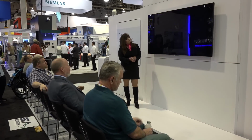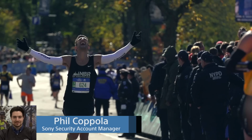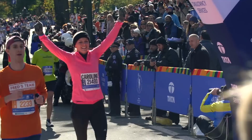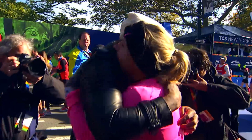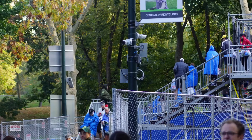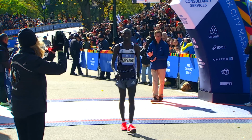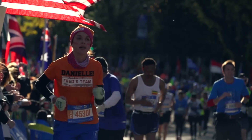Let's take a look. The last mile of the marathon brings all 50,000 participants into a single choke point at the entrance to Central Park at Columbus Circle. On top of that, many of their friends and families cram into the park to cheer their loved ones on. Once the runners have completed the race, they exit the park at 72nd Street along with their friends and families and then are corralled back towards Columbus Circle. This presents a unique situation that requires our cameras to perform multiple functions, from situational awareness at all the entrances and exits to threat assessment and personnel management.